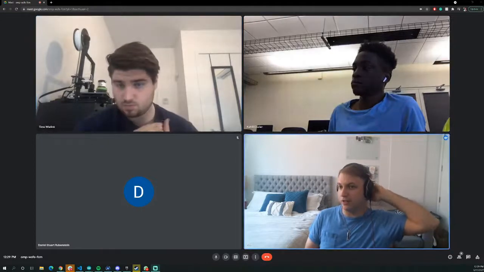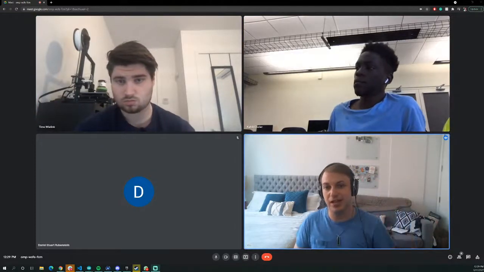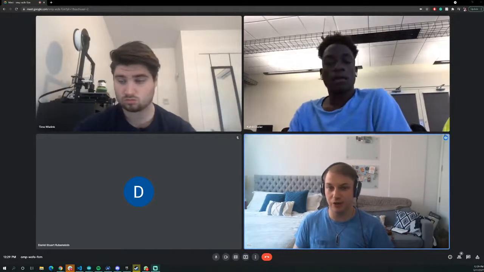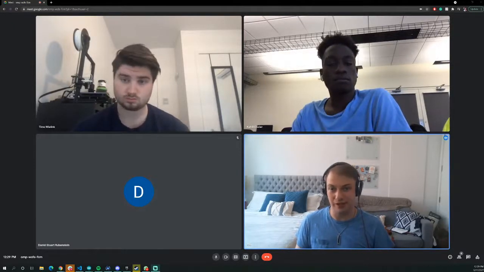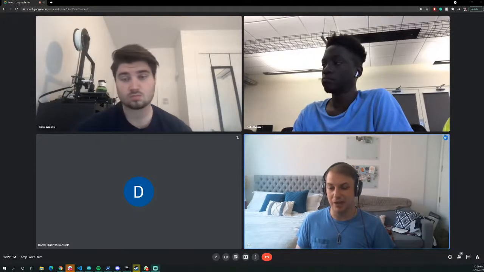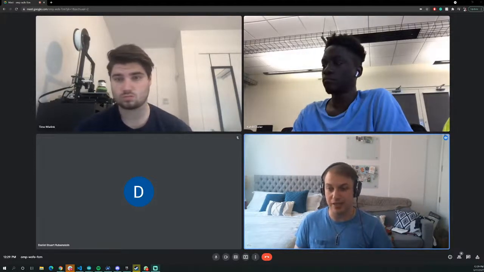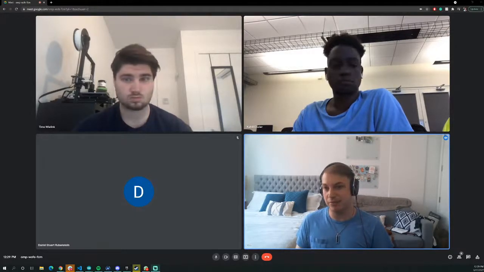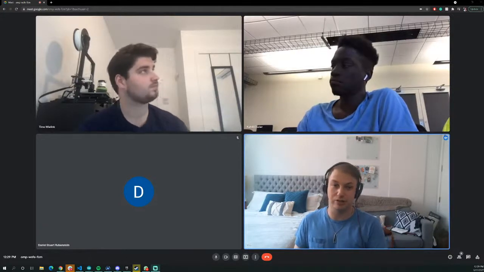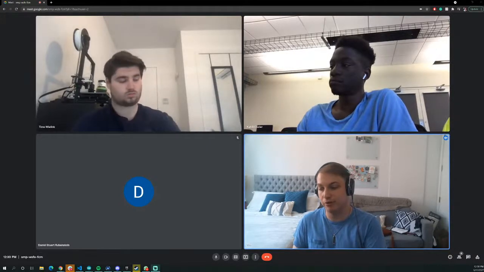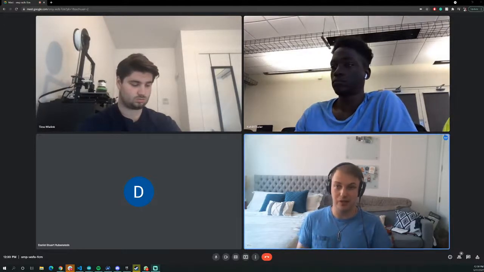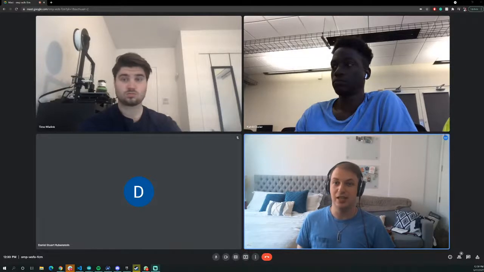Here's the other thing though, Timo: as Kahlil was saying, it's extremely space efficient. We're just storing ones and zeros, right? And we could store that very easily in the EEPROM. So even though it reboots, it can be saved on the internal memory. We can write that in, because the only thing written on reboot is the flash. But we could do that because it is so space efficient.